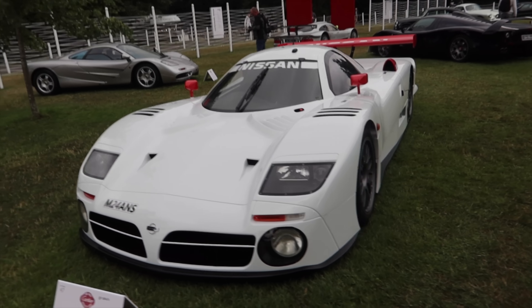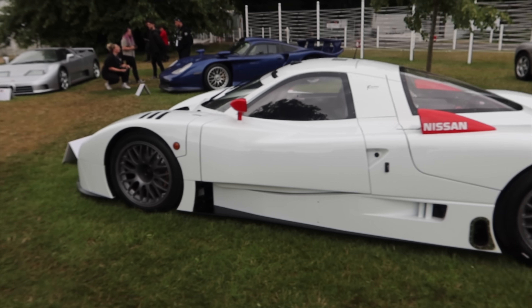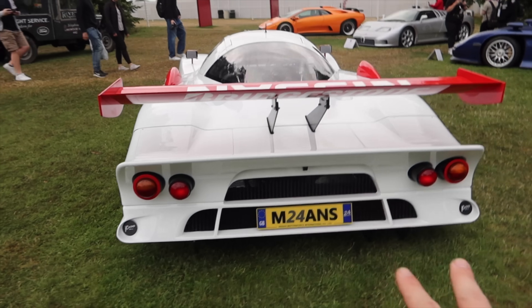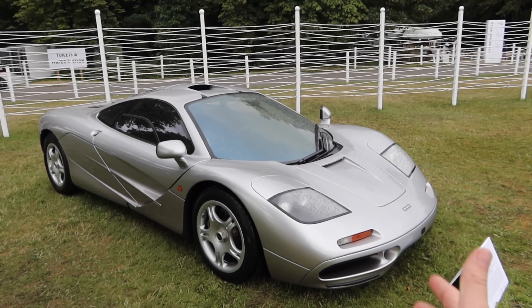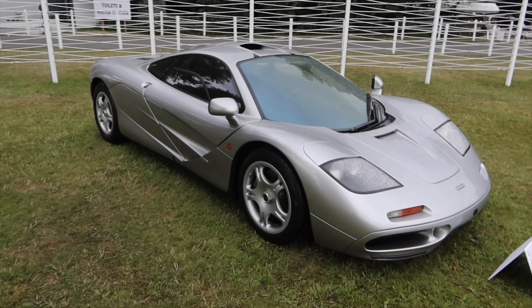How crazy is this? The Nissan R390, styled by the people who made the XJ220. It's got a twin-turbocharged V8 making over 600 horsepower, and the design language is absolutely incredible. Now, of course, the icon — we got to see this go around the track the other day in the rain, which was incredible. The McLaren F1, still one of the ultimate cars that hopefully someday I can get to review.